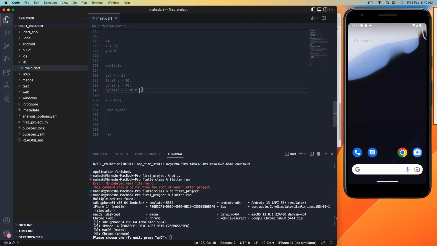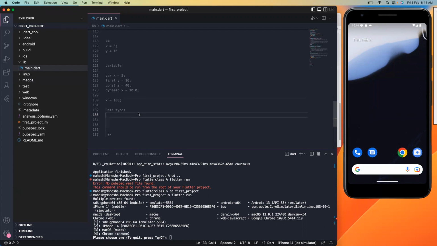Data types. Yeah. So now x knows what kind of value it will store? Integer, right? A number. So number is kind of like integer or double. In other languages there are data types like integer, float, long, double. But here only number is a data type. In the number there is only integer or double. That's it. Got it, right? Okay.